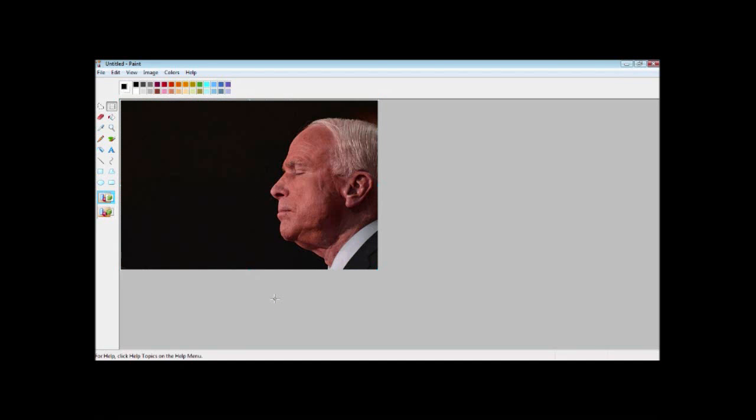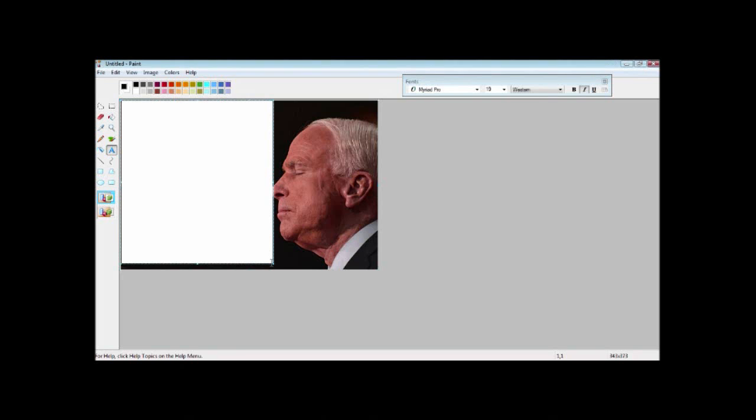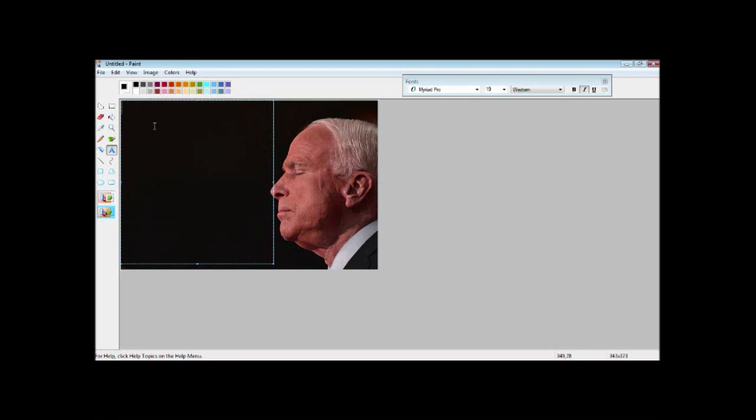Now if you want to put your text in there, just go to your text icon, which is the A, click the top and drag it down. And if you're not trying to overlap the image, get it as close as you can. And when you're happy, just release. Now we're on the layer, so go back over here and click on the transparent image. Now you can add your text.